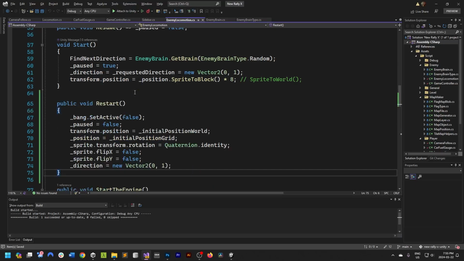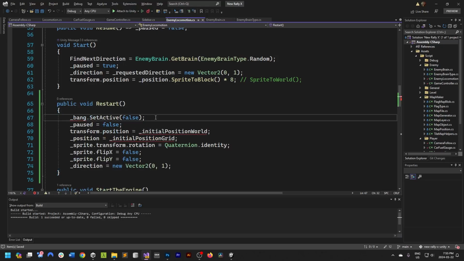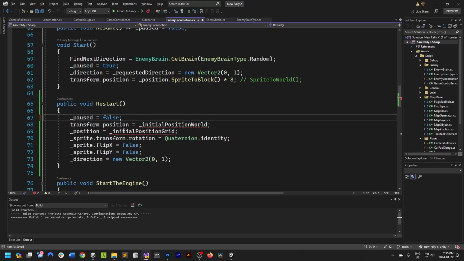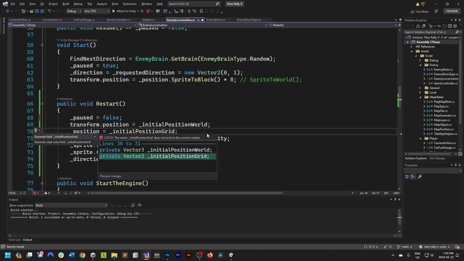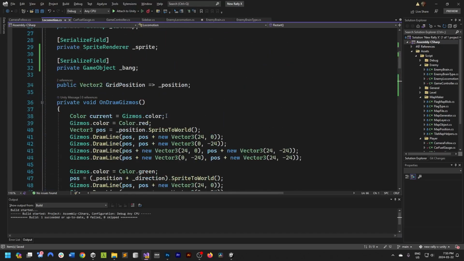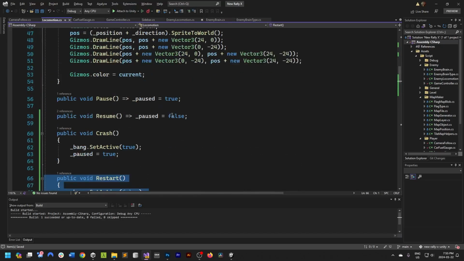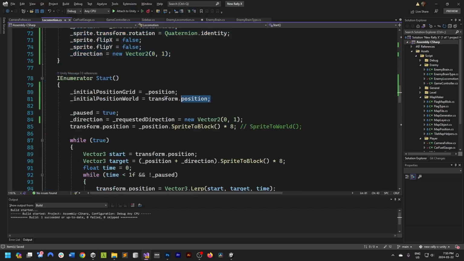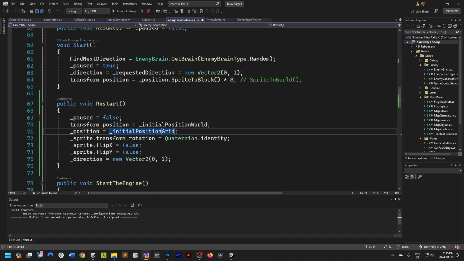So do all that there. We don't need the bang part of it. And then I'm going to generate a field there, and I'm going to generate a field there, and our start. Where's our start? This one here, that one there.